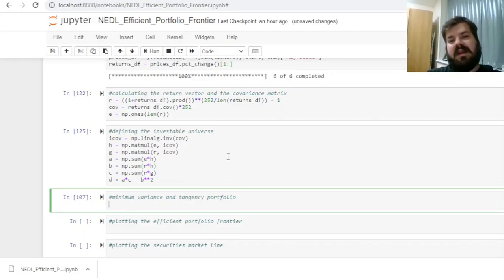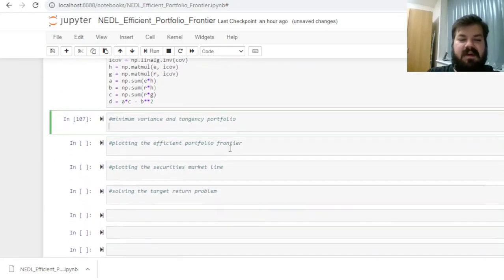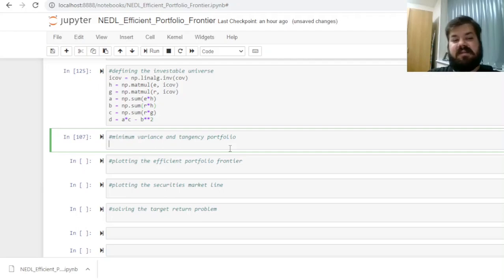However, here we will keep it simple and do tangency portfolios with a 0 risk-free rate. So our risk-free asset is cash. If our risk-free rate is not 0, it's positive or perhaps even negative, the calculations are somewhat more complicated, but not by much. So if you're interested in a generalized calculation and construction of securities market line and CAPM derivation, let me know in the comments and we'll do that in one of our future videos. However, right now, let's do minimum variance and tangency portfolio.